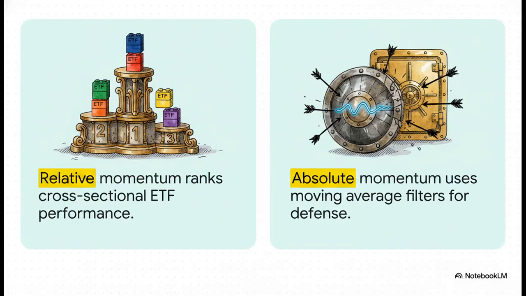But wait, what if the whole market is crashing? Everything is just totally tanking? That's exactly where strategy 2 comes in, adding a moving average filter to create what we call dual momentum. What we just did in the first strategy was relative momentum, just ranking ETFs cross-sectionally against each other. But dual momentum adds absolute momentum into the mix. We essentially require the broad market ETF's price to be strictly greater than its moving average over, let's say, 100 to 200 days. If the broad market is trending down and totally fails that test, we don't buy the winning sectors. Instead, we park our funds in uncorrelated safe haven assets like gold or US Treasuries. It acts as an automated built-in defense mechanism.